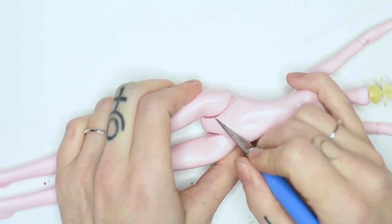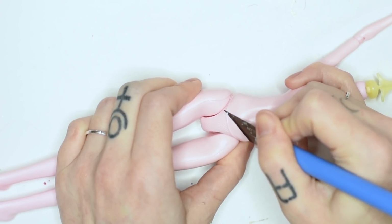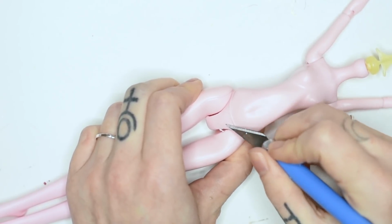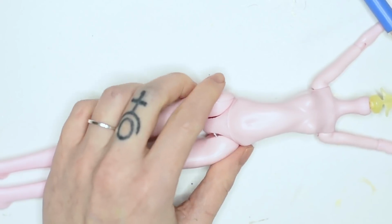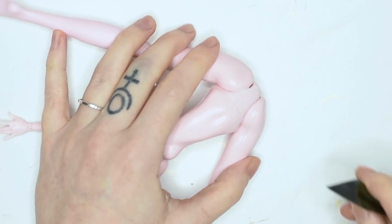Time for the body. I decided to remove the sculpted panties and will paint Zero Two's bodysuit directly onto the doll because I could never make it so nicely tight fitting by sewing. I first use an exacto... Whoops, there's a typo in my script. I meant to say I use an X-Acto knife to cut off some of the sculpted parts. This is tedious, but it's really worth it.